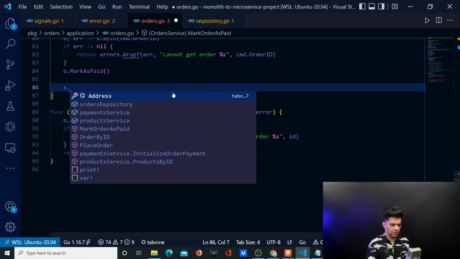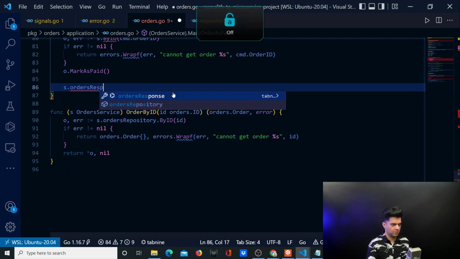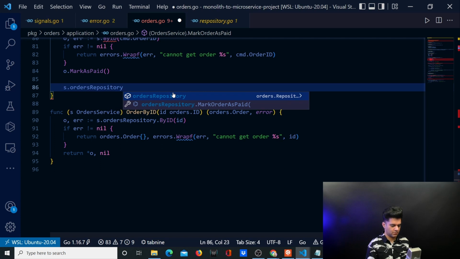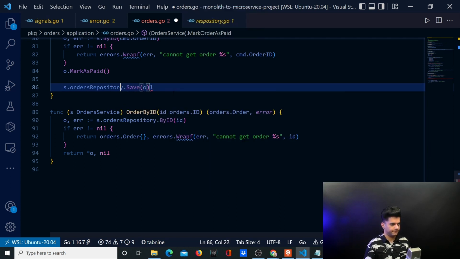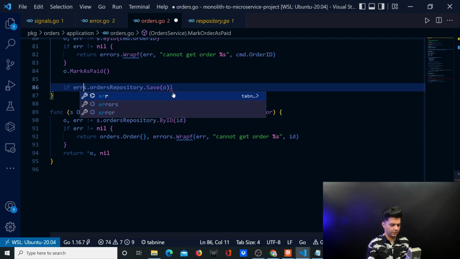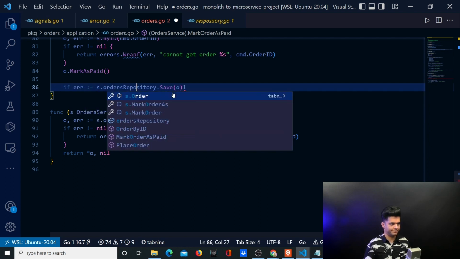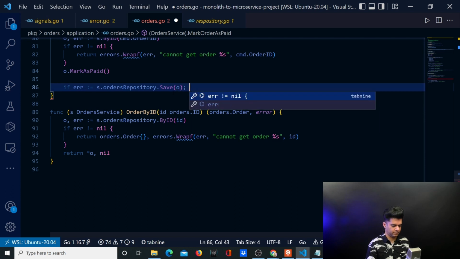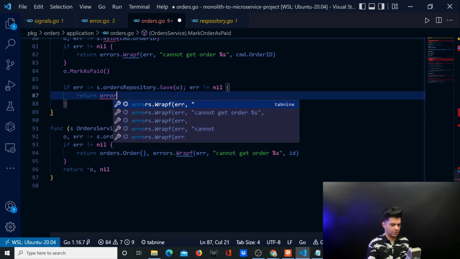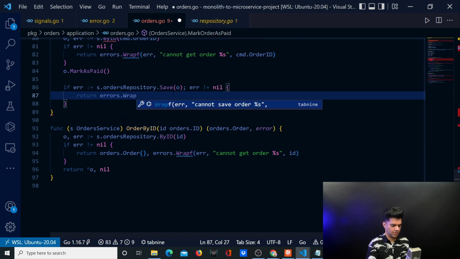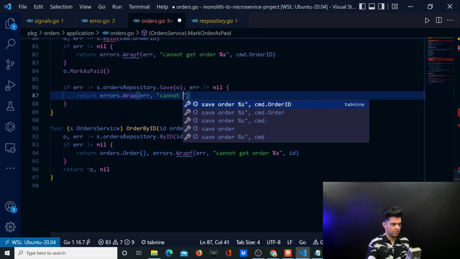So we'll say s.ordersRepository.Save the order, if err is not equal to nil, return errors.Wrap err, "cannot save order".